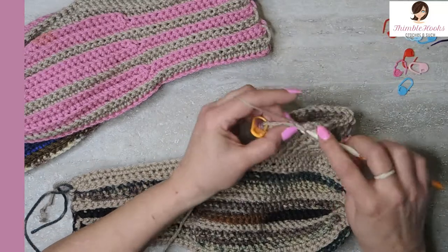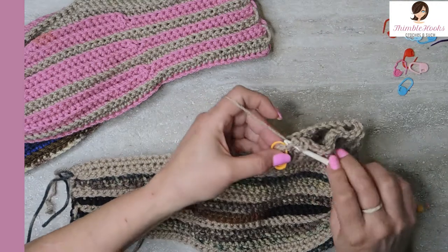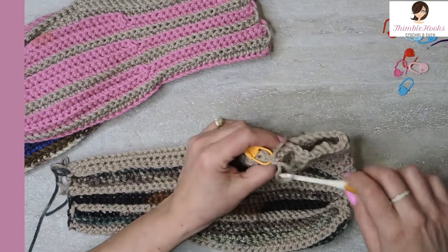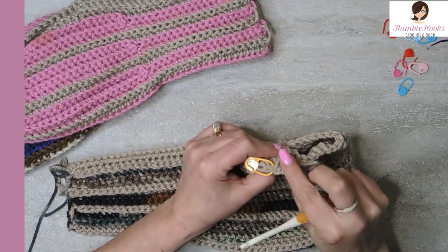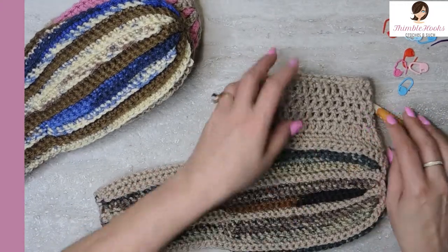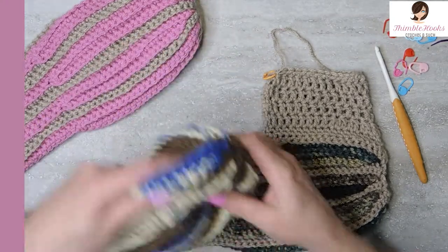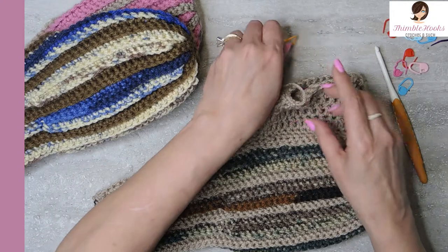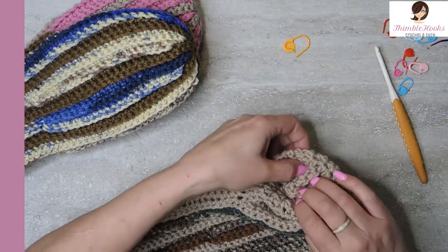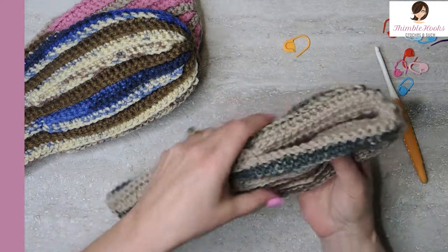There's my last couple stitches, and so now I'm done with the main body of this. So we're just going to slip stitch into our marked stitch and fasten off. And fasten off, just pull this through. So there's our base. There's everything. We're all done. So we're just going to take out our stitch marker and tuck this in. You can weave in this end whenever you want to. It doesn't even matter if you don't feel like weaving it in. It doesn't matter because it's never going to show. So that's how that works.